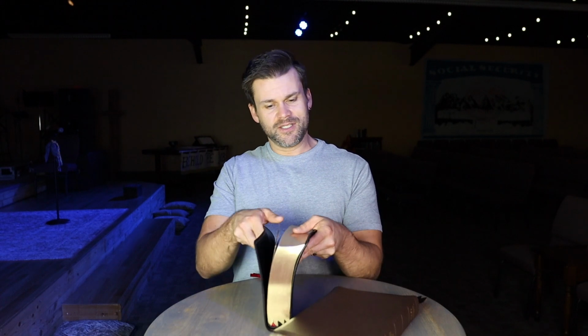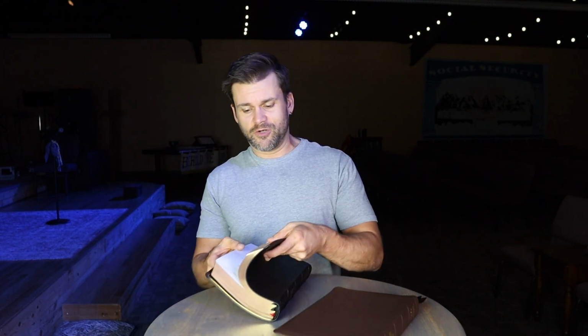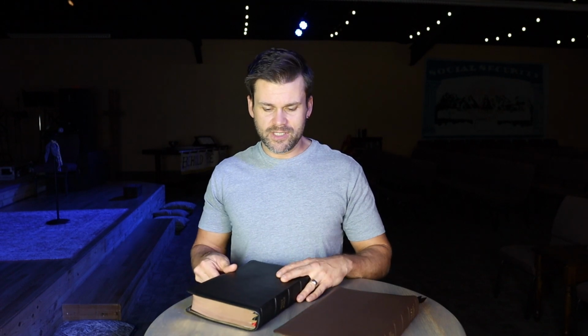still such nice goatskin, super supple, and these are printed and bound in China. So the paper is interesting in these. The opacity looks fine, and I've never had a problem writing, but it doesn't feel super robust. I've had stickies in, not this specific Bible, but a New King James Premier I was teaching from, and normally I'm not careless with the stickies when I'm taking them out of my Bible after I'm done with the place I've been looking at, but I've had pages in these Premier Bibles seem to tear pretty easy, and I hadn't had an issue with any paper from anyone else. So this Korean paper, the paper that Schuyler or Allen uses, I don't have an issue.